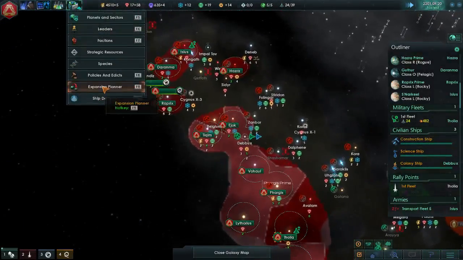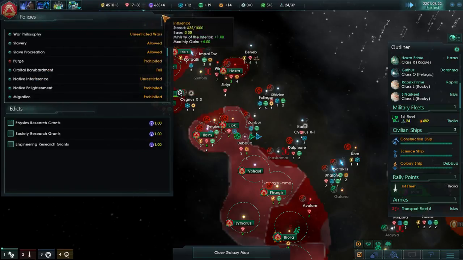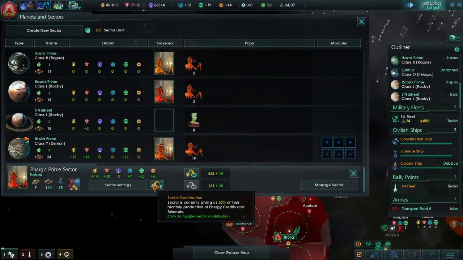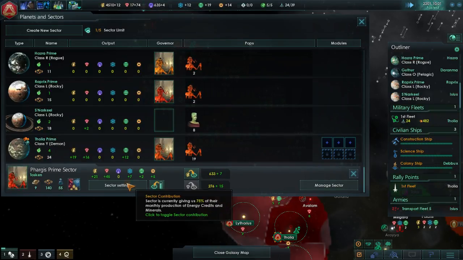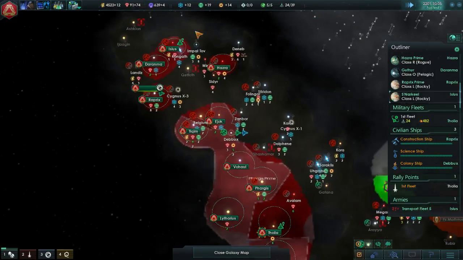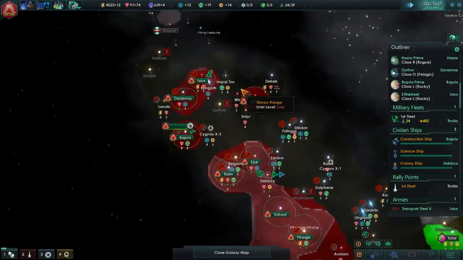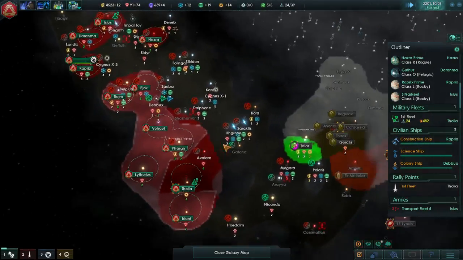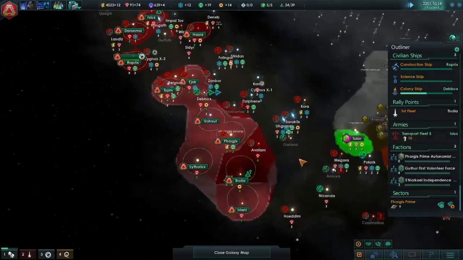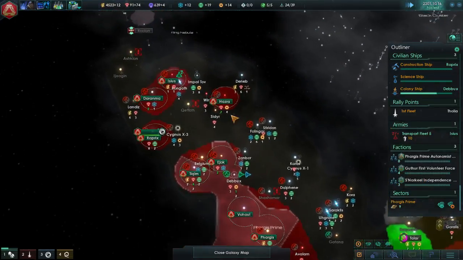Okay, let's take a look, though. Planets, no. Policies and edicts, no. Planets and sectors is what we want. So if I up the taxes... Yeah, let's go for that. So we're up to 74 minerals a month. Well, I think that might have been the right choice. We just have to make sure that they don't try to break away for some reason.